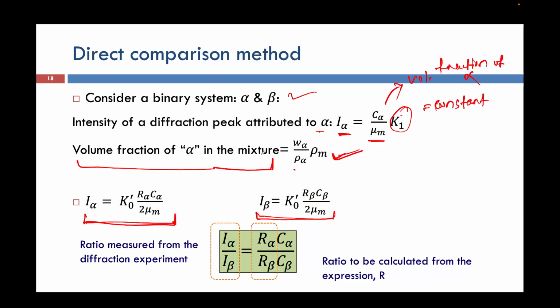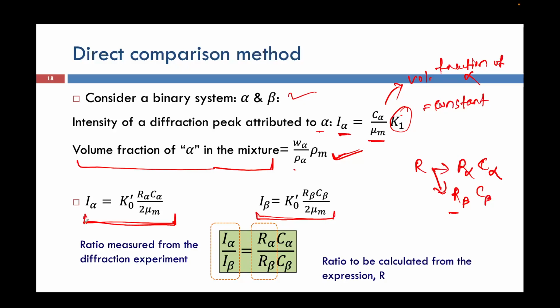And here this R alpha C alpha, I am putting it here, these are associated with the fractional phase that is present in my sample. So that is why the R has converted into two things, one is R alpha and another one is R beta. Now how much R alpha is contributing? It is contributing according to its volume fraction present in the material. How much R beta is contributing? R beta is contributing according to its volume fraction present in the material.